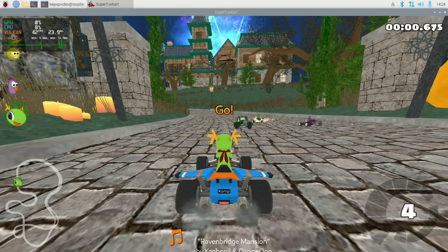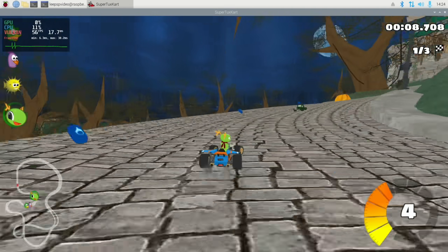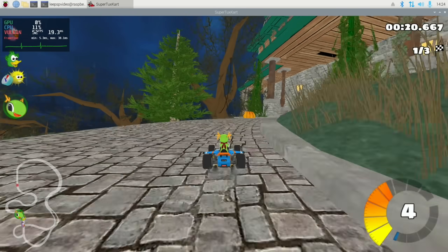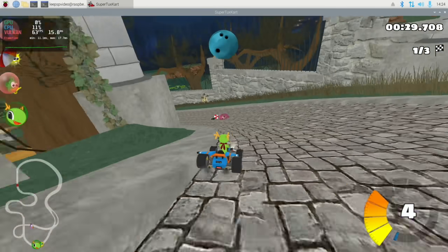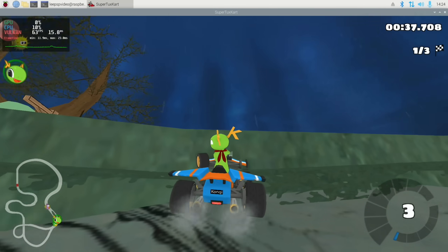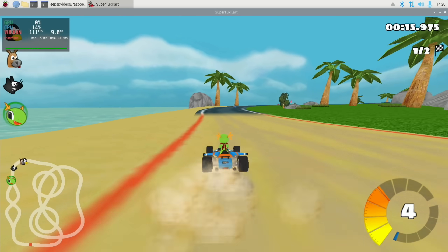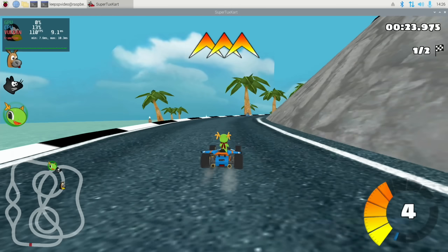Oh, 41 FPS. That's a lot less but it does look fine. The expert difficulty is much faster than I realized - I thought it was going to be the competition from the other drivers. Interesting how it affects the FPS so much though. Let's try the mountain track instead - that looks pretty good. We're back to 110 FPS, so it must be that previous track had loads of detail in it and wasn't quite so optimized.